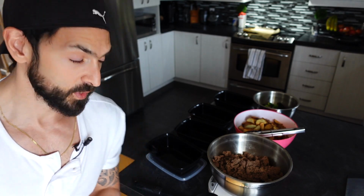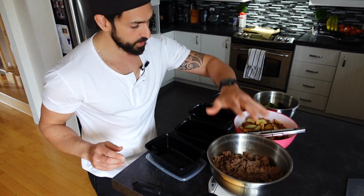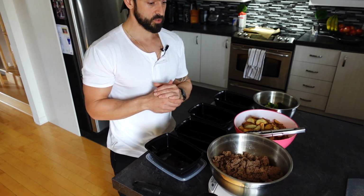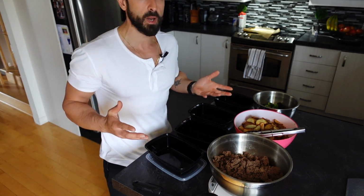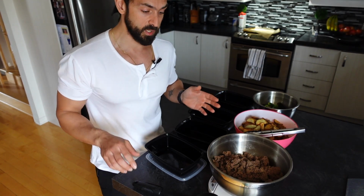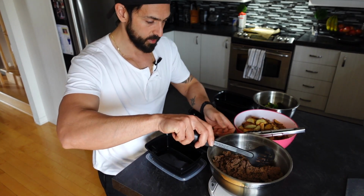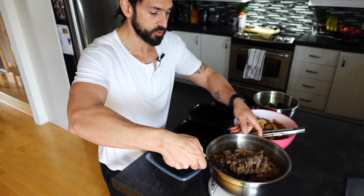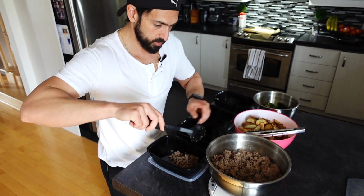Okay, so everything is ready. All we have left to do is separate them into 4 different containers for the next 4 days. Okay, so here we have the beef, the potatoes, and the veggies. So now I calculated that we need about 308 grams in each container for the beef. Okay, so let's start with that. So the scale is at 0, and we're going to scoop out 308 grams.